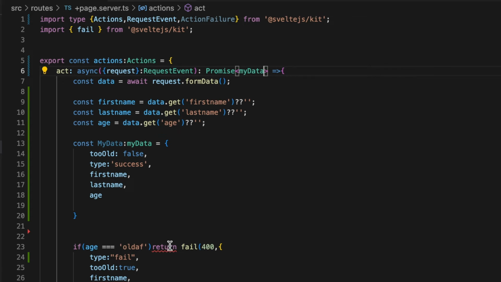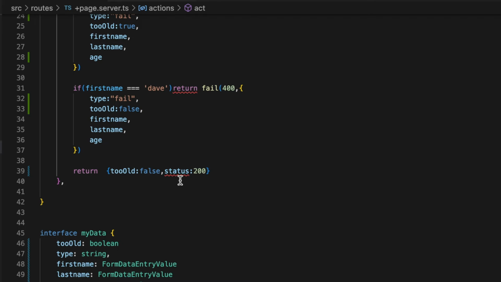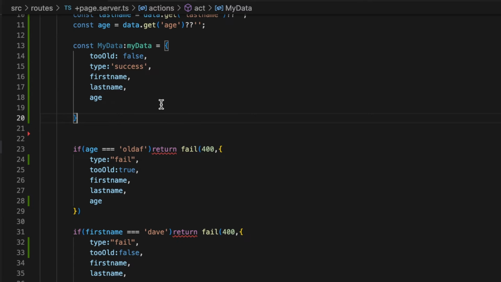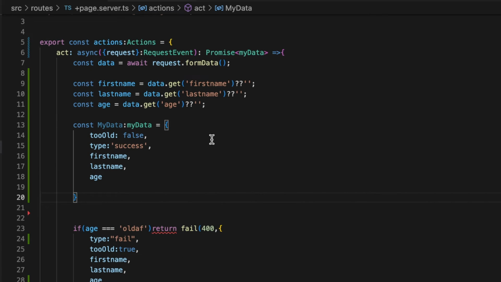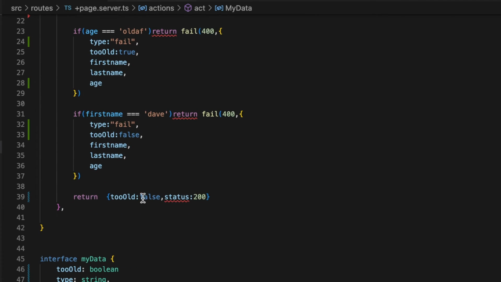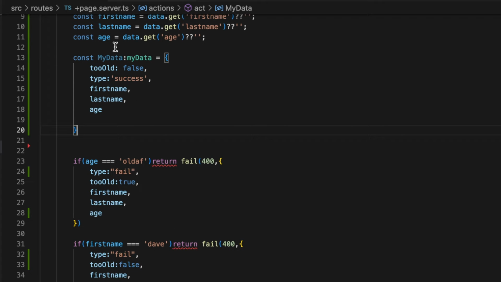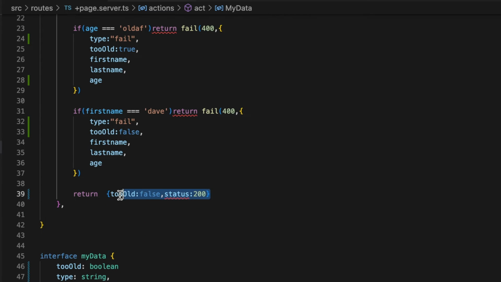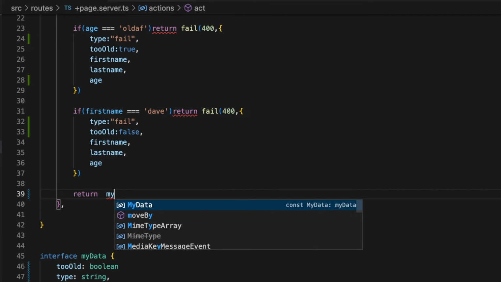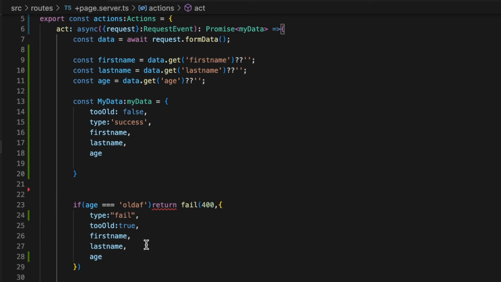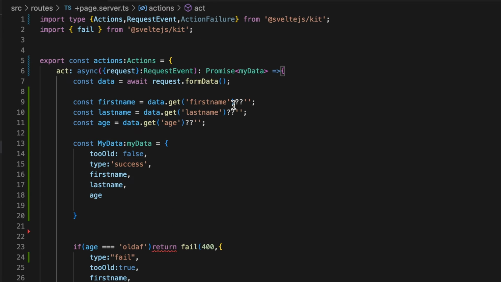And right away you'll see that we're getting some red squiggles, and we're getting them in a few places. This fail object is not of type MyData. So that's the first problem. And the next problem is that this little object doesn't meet the criteria. So since we're putting this default success object together, we can get rid of this and solve this problem by just returning that constant that is of type MyData. And that one will go away. But what about these ones? Well, that also is pretty straightforward.